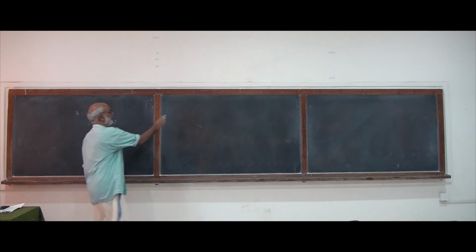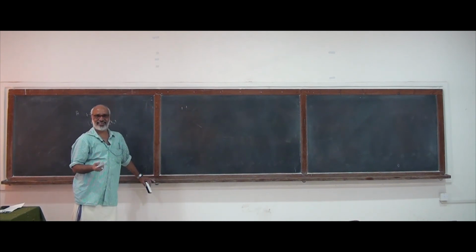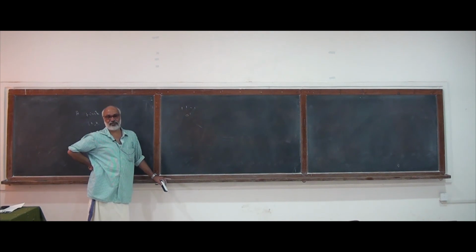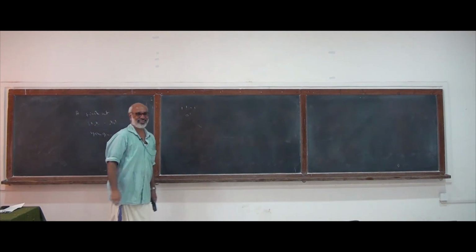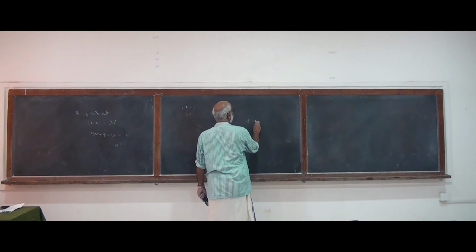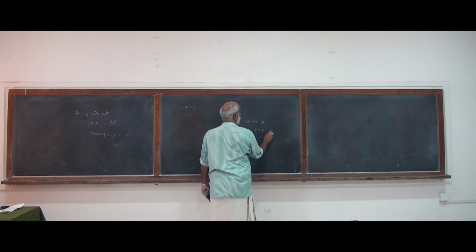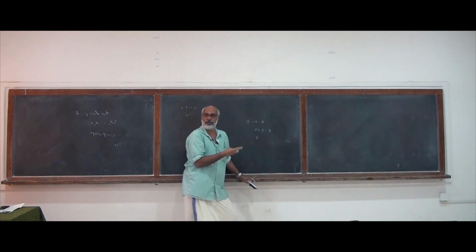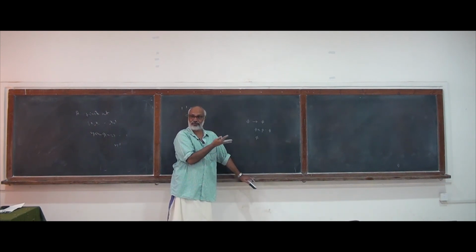So what is 1 factorial? The number of bijections from a singleton set to itself: there is only one. So that is equal to 1. What about 0 factorial? It is the number of bijections of the empty set to itself. From the empty set to the empty set, a function will be a subset of phi cross phi. And what is phi cross phi? It is phi. And phi has only one subset. So there is only one relation from the empty set to itself. And that relation, we observe, is a function.